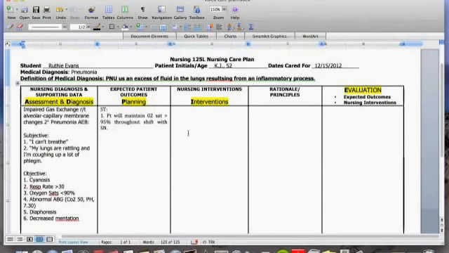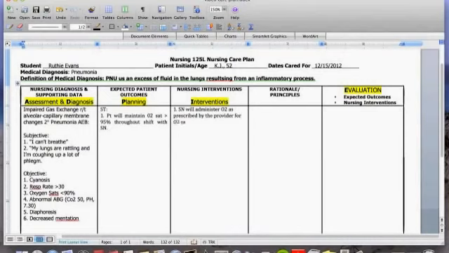So, okay, well, that's great. I got this patient that I want to keep above 95%, so how am I going to do that? Well, that's when we're going to put in our interventions. So I number these, and here's my intervention for number 1. Student nurse will administer oxygen as prescribed, because we all know that oxygen needs to be prescribed by the physician or the provider.